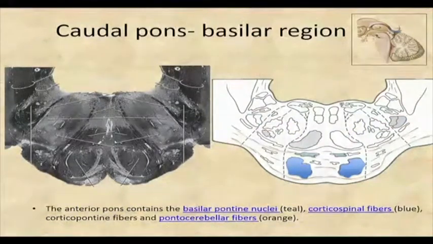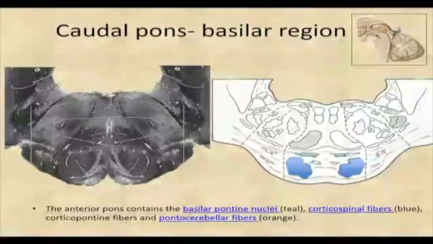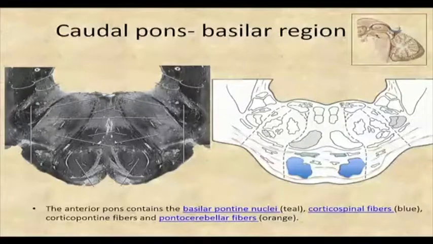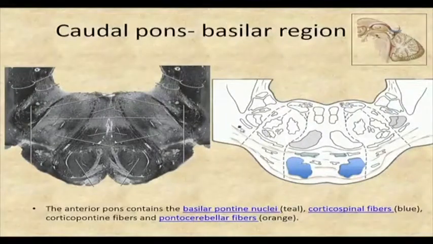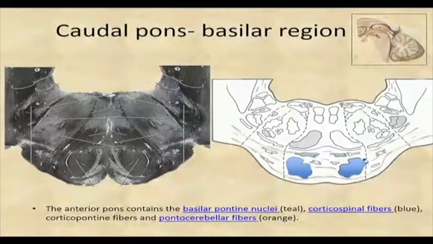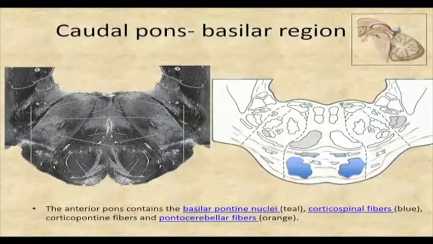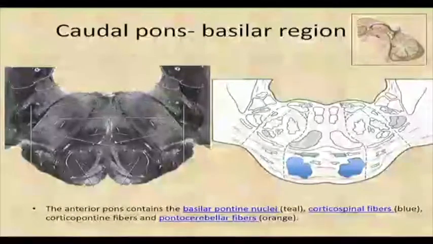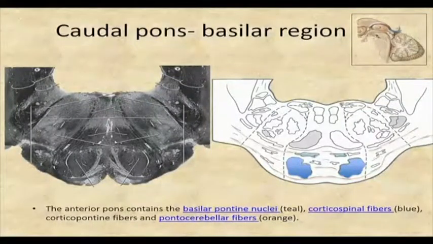Now, we're still in the caudal part, but you're looking at the basilar portion. Luckily, this isn't too bad because you have the corticospinal fibers here, and then you have new nuclei called basilar pontine nuclei. I talked about how the pons is connected to the cerebellum, so when you need information to get there, those pontine nuclei, they do a lot of things, but they are also going to be where the second motor neurons are located for synapses to project into the cerebellum.